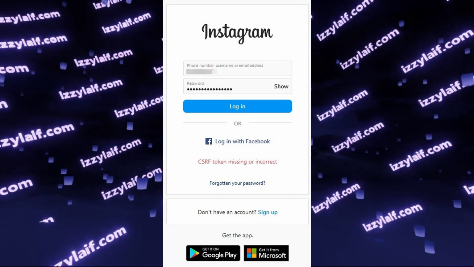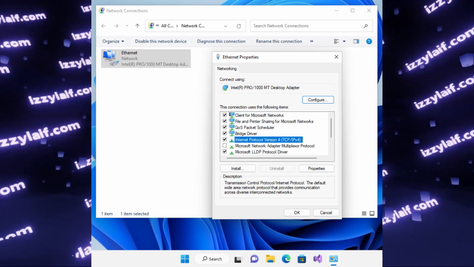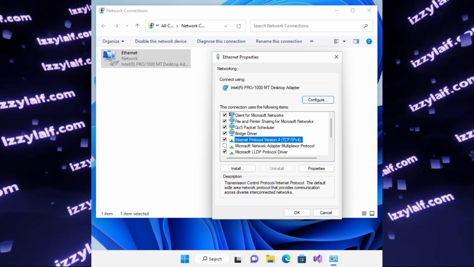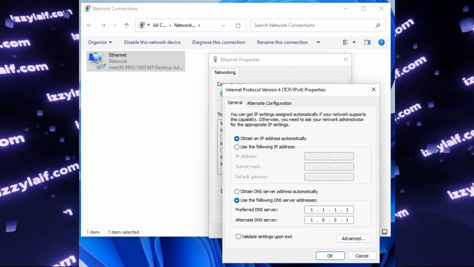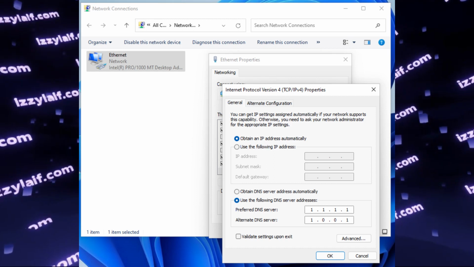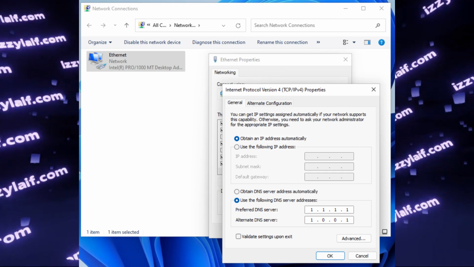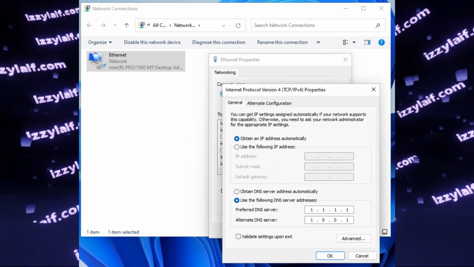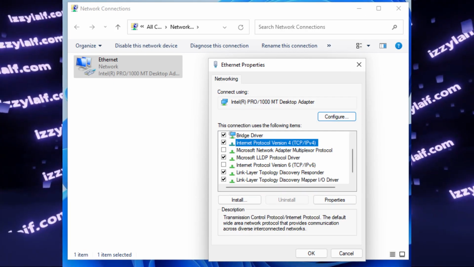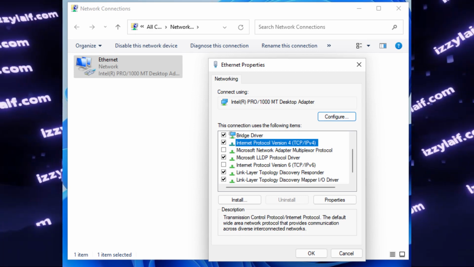In some rare cases, this error may be related to DNS. If you're using some encrypted DNS service like WARP, you may want to disable that. And if you're not relying on your internet provider's DNS servers and use other DNS servers, for example, from Google or from Cloudflare, you may want to try different DNS servers or switch them back to your provider DNS service in the IP version 4 configuration of your internet connection. You may also want to disable IP version 6 protocol for the time being. Reboot your computer after that and try again.